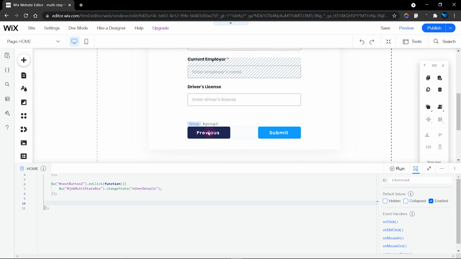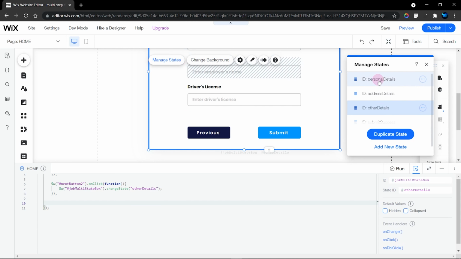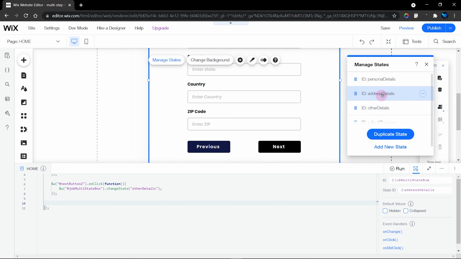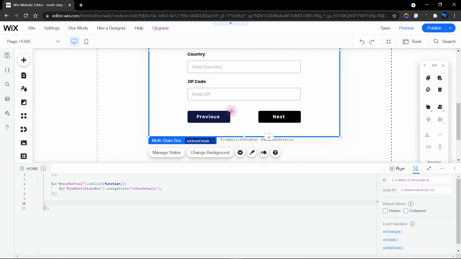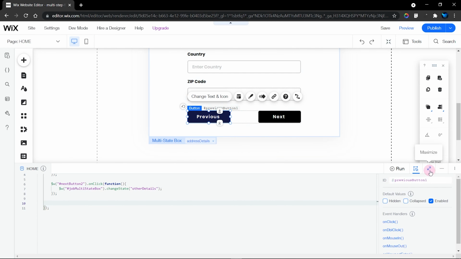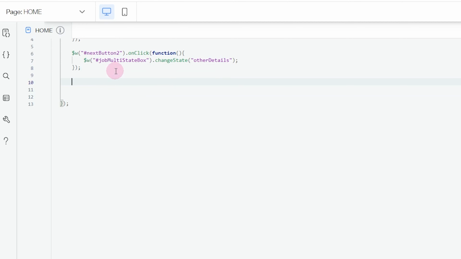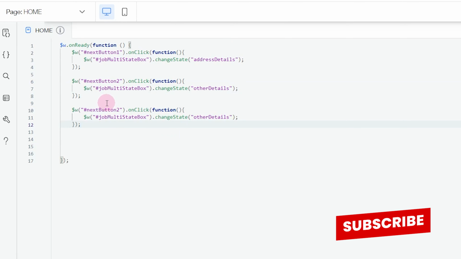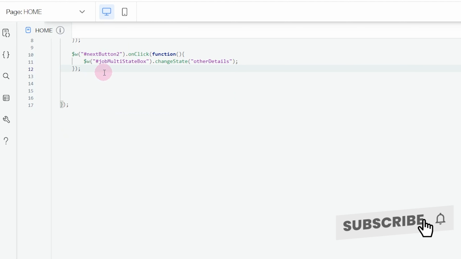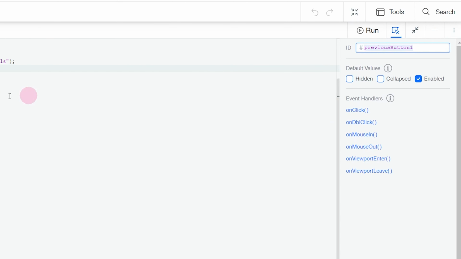All right, that is very amazing, and then we are done adding the buttons for the next buttons. So now we're going to move to the previous buttons. Remember we have our previous button starting from the address details. So we have our previous button 1. Don't worry if this is confusing. You can always rewatch the video over and over, and you can make use of this code anytime. I'm going to write a blog about this, so you can always visit that. Now we have written our sections for the next buttons, and now we are going to write for our previous buttons.